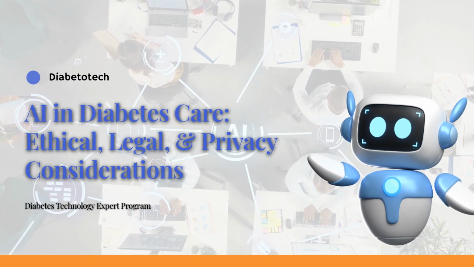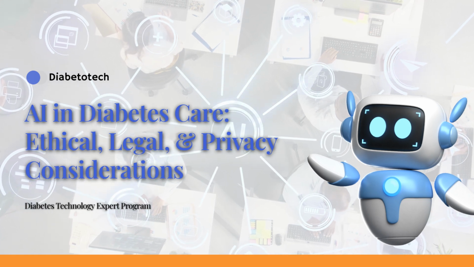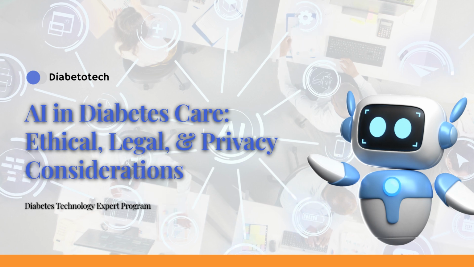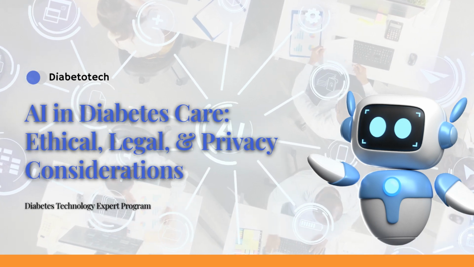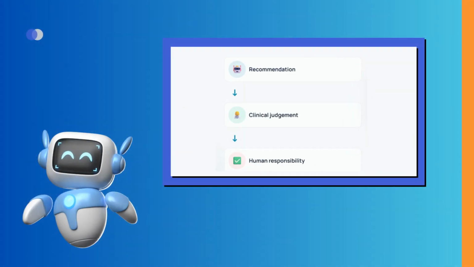In this final lesson, we bring everything together. How to use AI in diabetes care in a way that is clinically responsible, legally sound, and organizationally realistic. The core message is simple. When an AI tool suggests something, responsibility does not move to the algorithm. It remains with the human, the clinical team, and the organization.